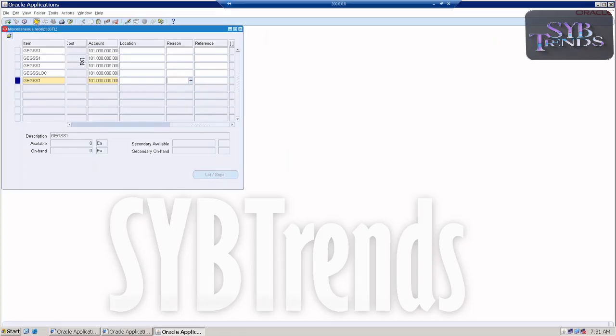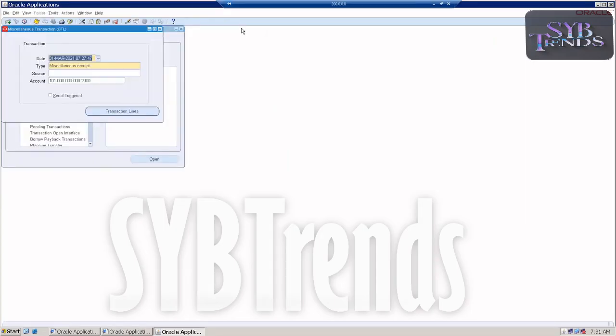Let's see this. But in some cases, what I would like to do is restrict a specific item only in a specific sub inventory, and to a specific locator.